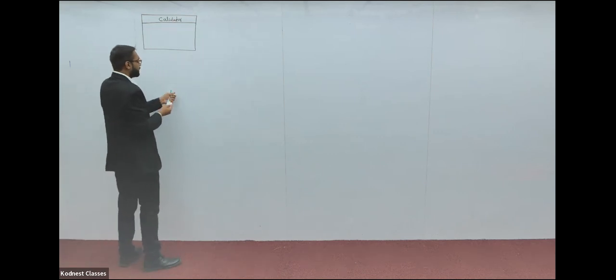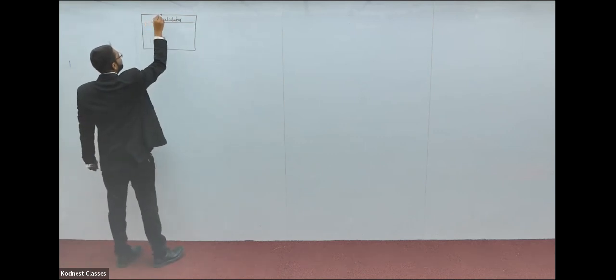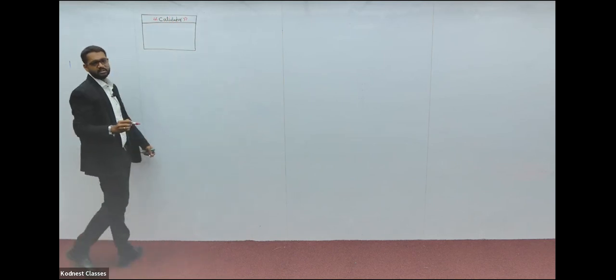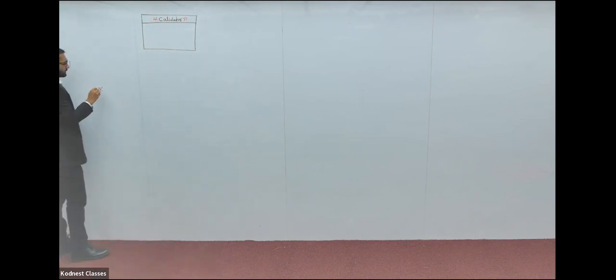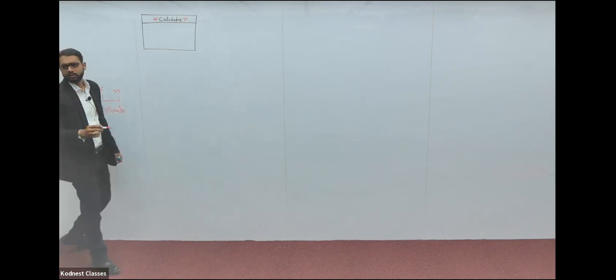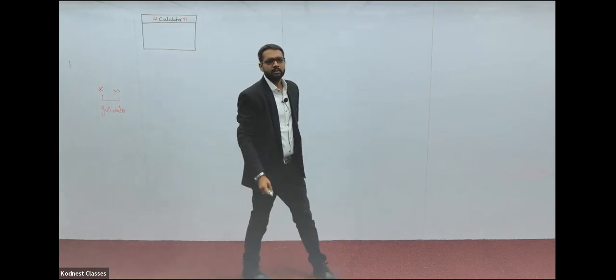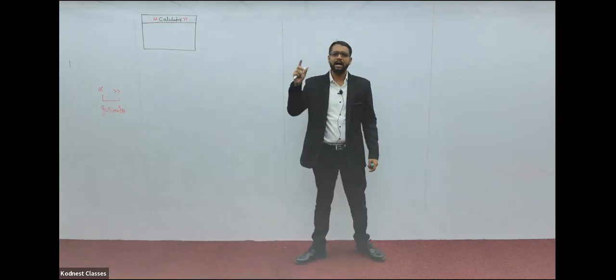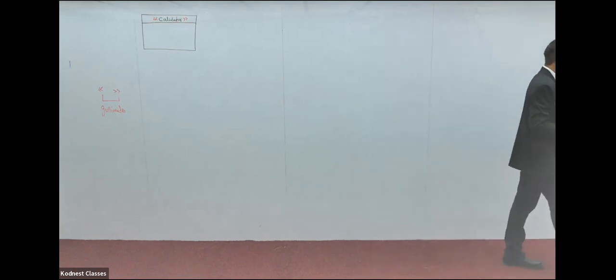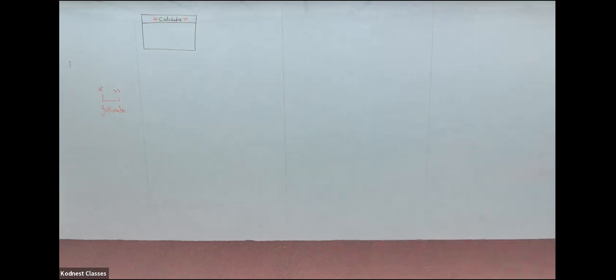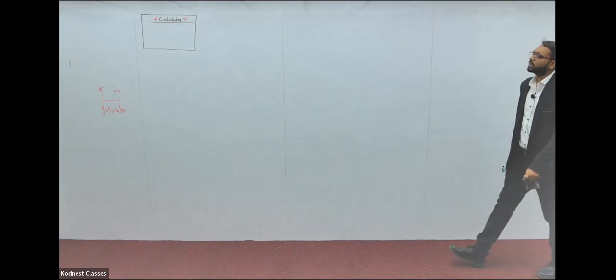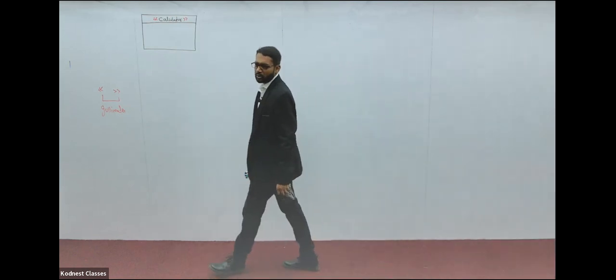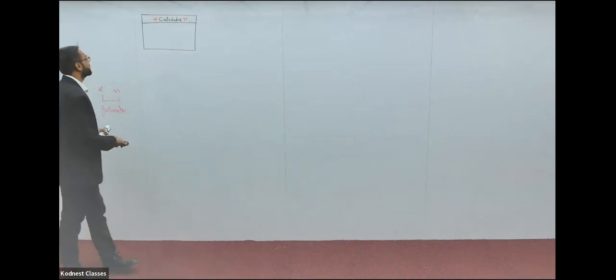An interface is represented in a pair of guillemets, or "guillemets" is what we tell, whatever you want, you can call it. So, if you have a rectangle box, in that you have a name, and that name is enclosed within a pair of angular brackets, it is called an interface. So, you have an interface called Calculator.